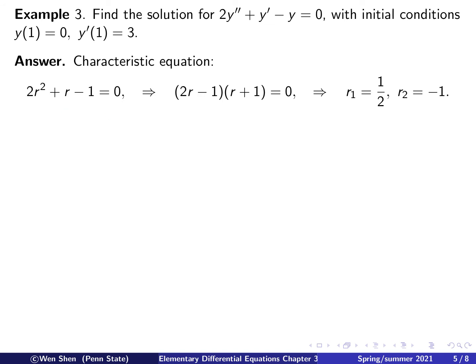So we have that, and we can factorize it. It becomes (2r minus 1) times (r plus 1). If you're not a big fan of factorization, you can use the formula to solve quadratic polynomials. It will give the same answer. Then solving this, set this to be 0 and this to be 0, we have 2 roots. One is half and the other is -1.